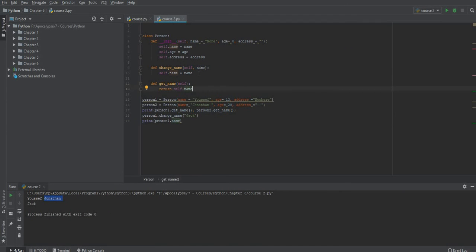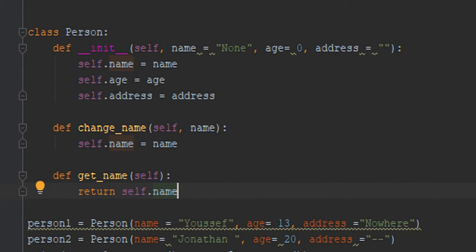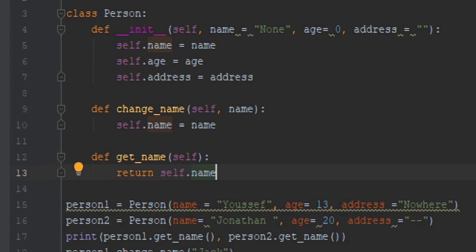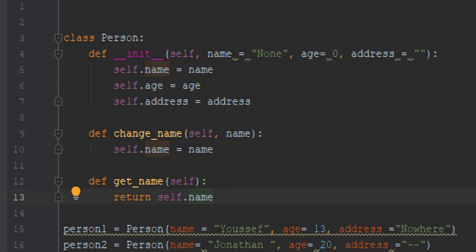Okay, so this is for the classes and objects. Now we will be talking about inheritance, right? Inheritance is making another prototype that inherits the attributes and the methods of the parent class.